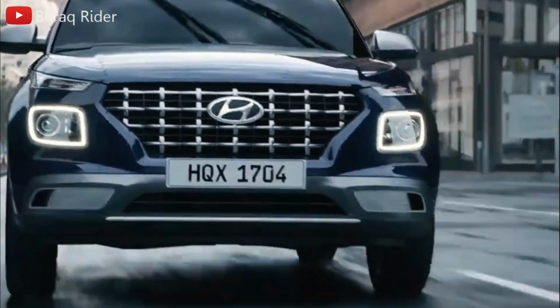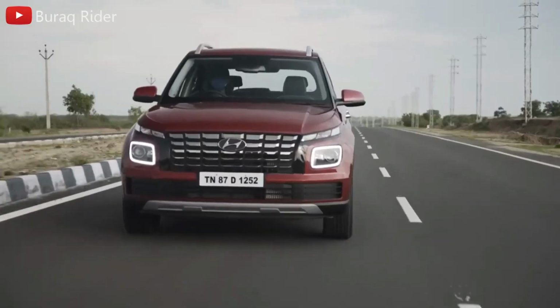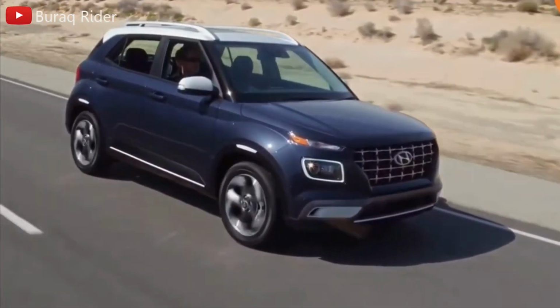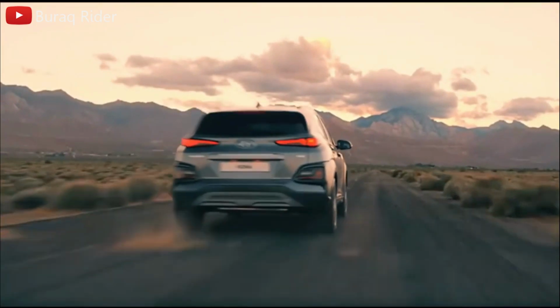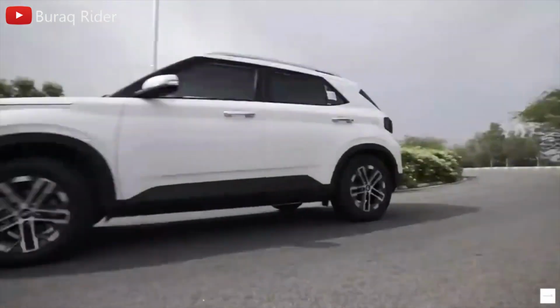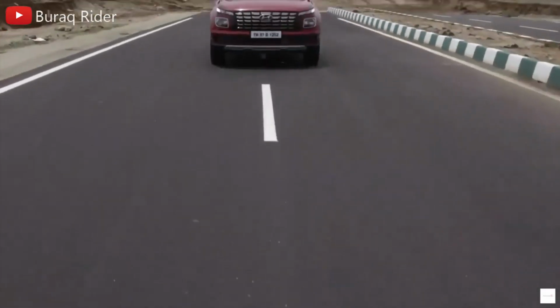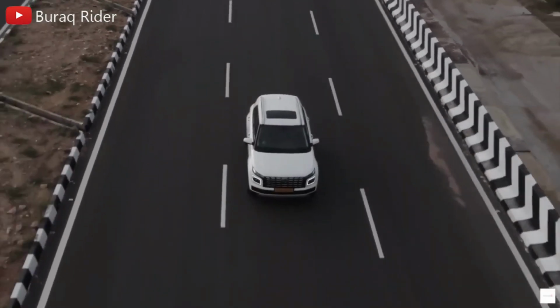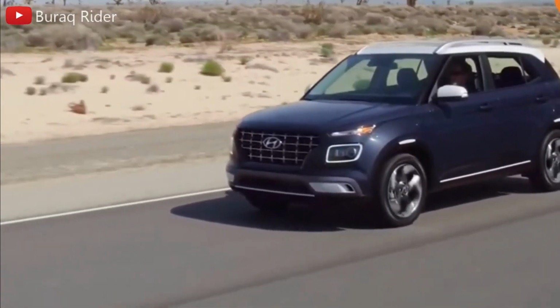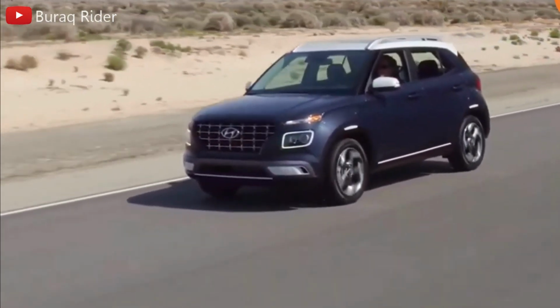But it's good where it counts for a small city runabout, responding quickly right off the line, with its CVT automatic and easy brakes providing a pretty smooth driving experience overall. It's definitely not an athletic SUV, but its small size keeps it nimble and kind of fun to zip around corners. Although all-wheel drive isn't available, drivers in snowy climates will appreciate the snow mode in the SEL and Limited trims. Snow mode makes the traction control system a bit more aggressive to maximize traction and minimize wheel slippage. It makes a difference on snowy roads and makes the Venue capable of light off-roading.